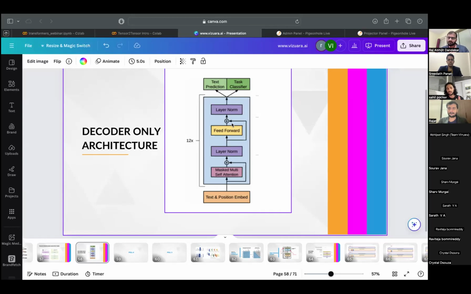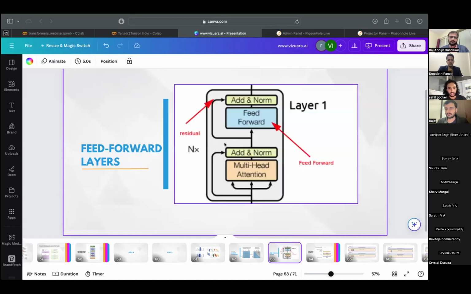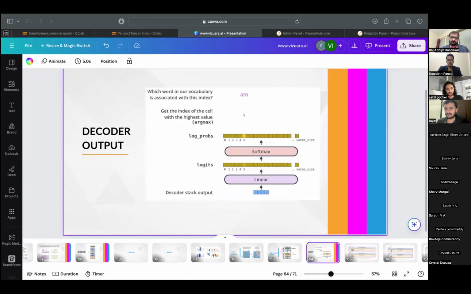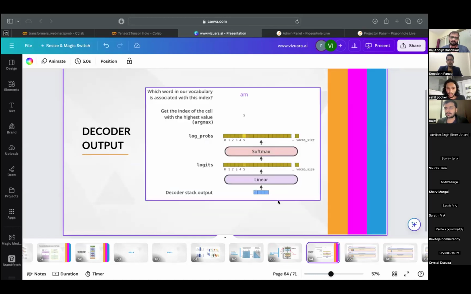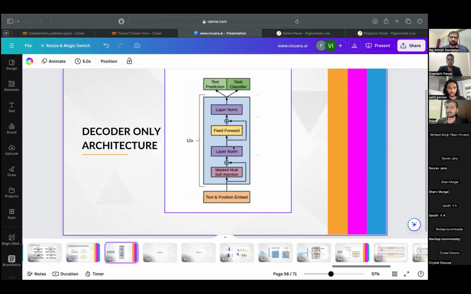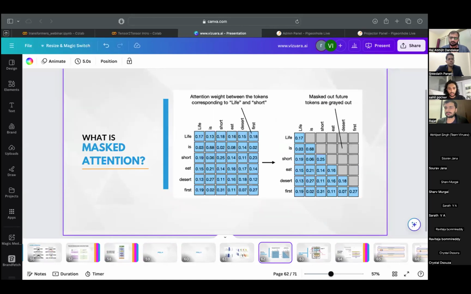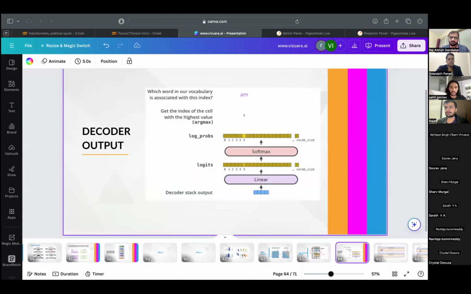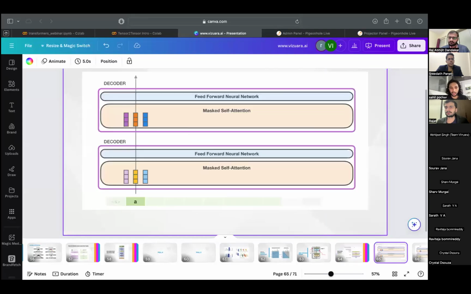And this is one of the key things in transformers that makes it work really well, which is all of these residual connections. You can see it in a simple encoder block as well. You have these residual connections, and you have this feed forward. And it passes through all of that, and finally you have the decoder stack output. And even in the decoder stack output, you can see that after the final layer normalization, you have some part of the input still here. And you get the final output from there.